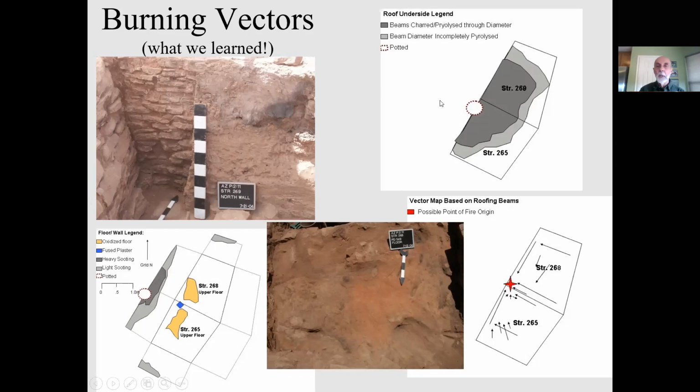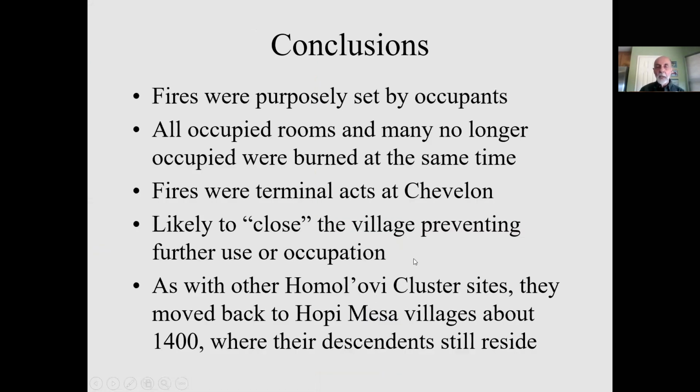And this is an example of a room where we did excavations and were able to reconstruct how, using the knowledge of our FBI consultants, the fire in this structure moved through the roof, based on the amount of burning in the roof, whether it went all the way through or only partly through or not at all. And on the basis of the ash and the sooting on the wall as it goes up, and the sooting typically rises up to the point where a fire was started, we were able to reconstruct where, in these two rooms adjacent to each other at Chevron, the fire probably started and spread. And this is what the floor of one of those rooms looked like. It's orange because the fire was so hot, it turned the brown soil, oxidized it.